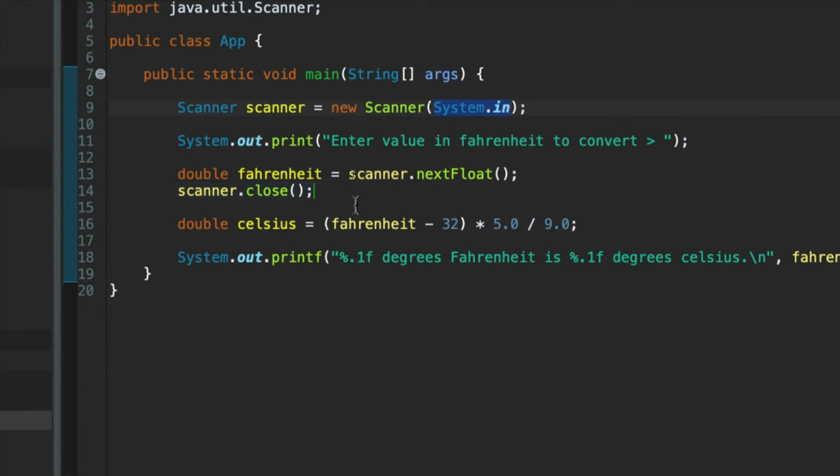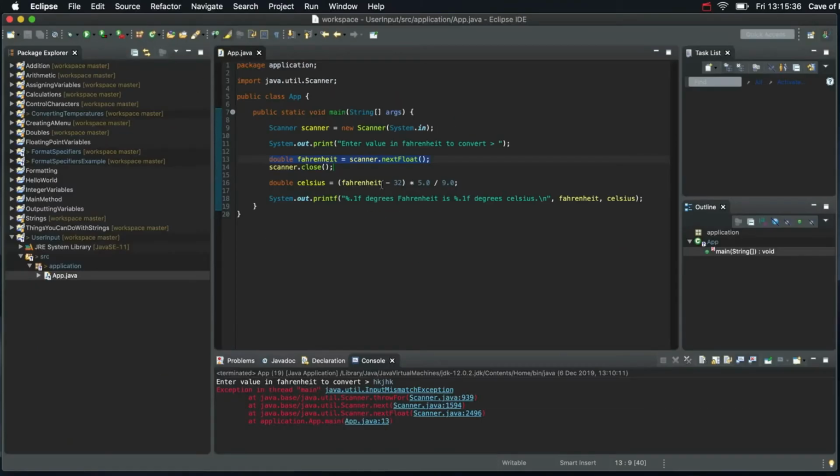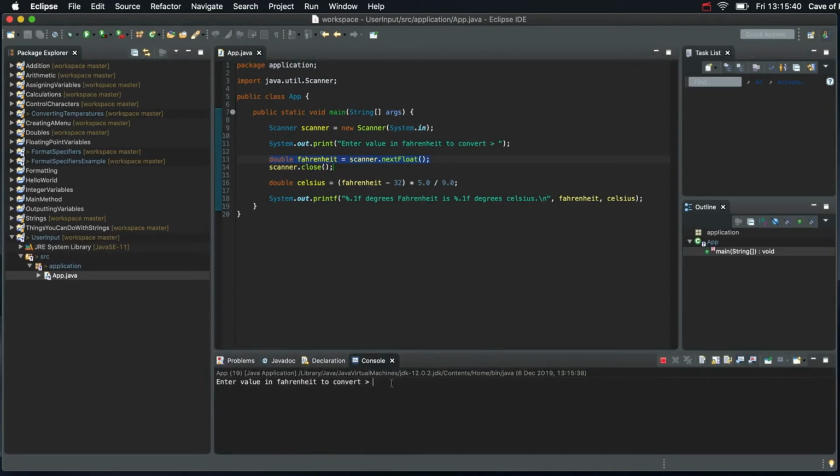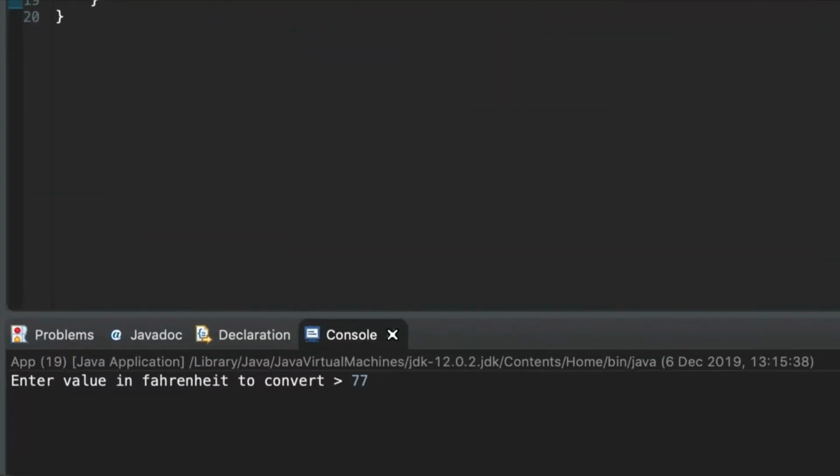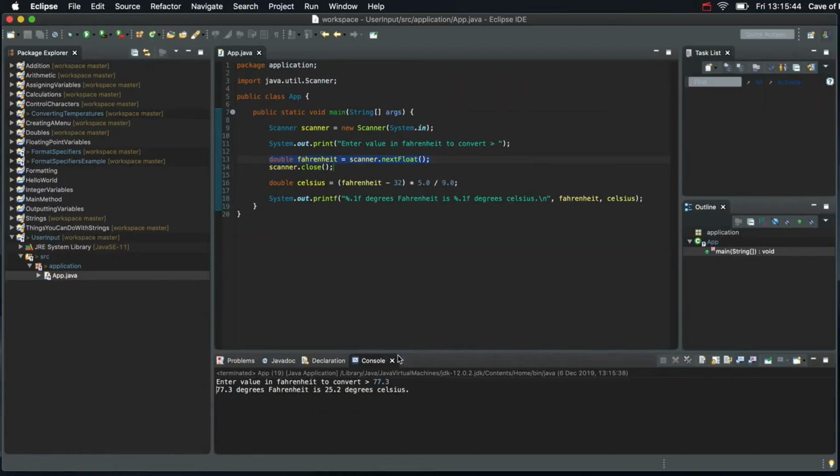Okay, so we know where the error is. We can't fix it at the moment. We know that if you enter letters instead of a number, it throws an exception. And we're going to be looking at exceptions later on. But for now, we'll just leave it as it is. Let's try it again now and check that it works. There we go, still working. Okay, so until next time, happy coding.